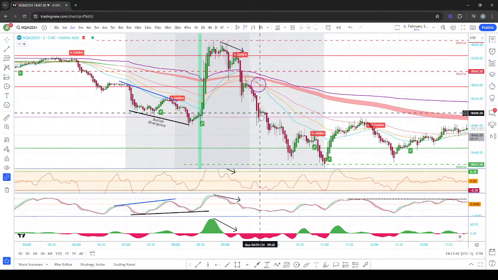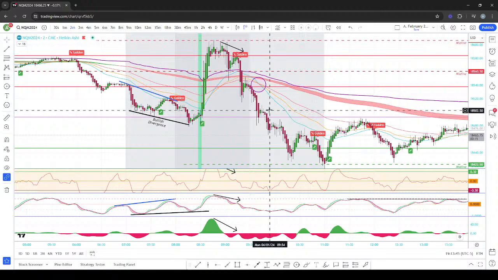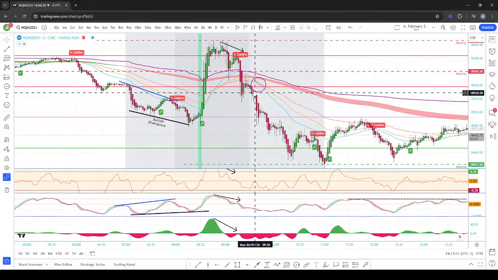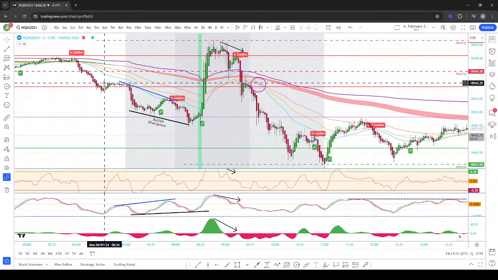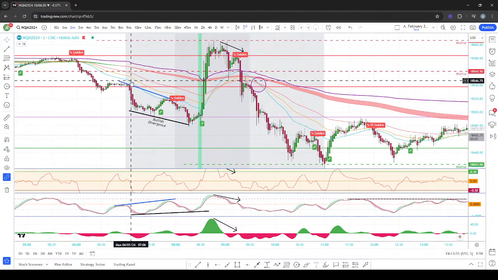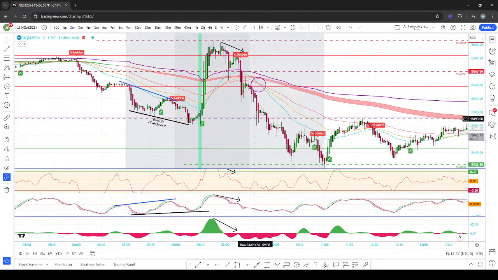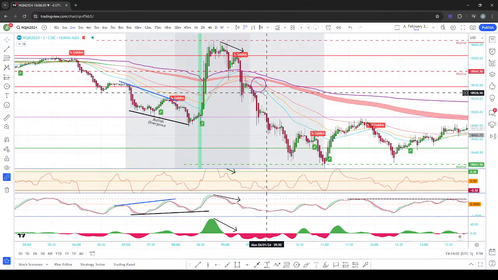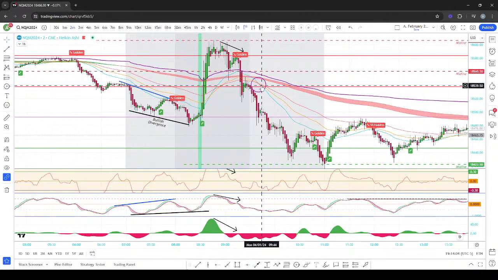Once you see that pullback, in this case a retracement, if there is no signal, that's another way to get into the trade. But a lot of times you will see a greater pullback like how I showed you over here, and then price continues down. So this is another strategy that you can use in taking trades.